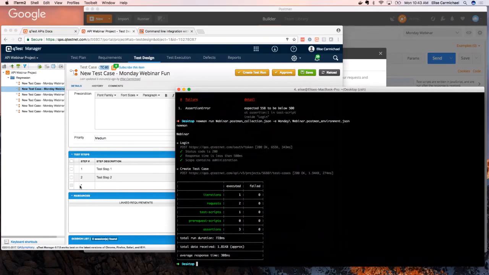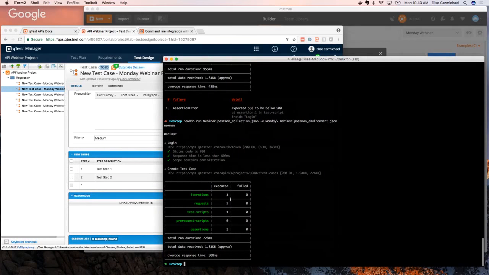And then the very last thing I wanted to show you with Newman today are some of the reporters. This is pretty common in a test framework, so that if I want the output to not just be this, I can write it to a file, which is what I would need to do if I were using Jenkins. There are a lot of flags you can pass in. One of them is reporters.